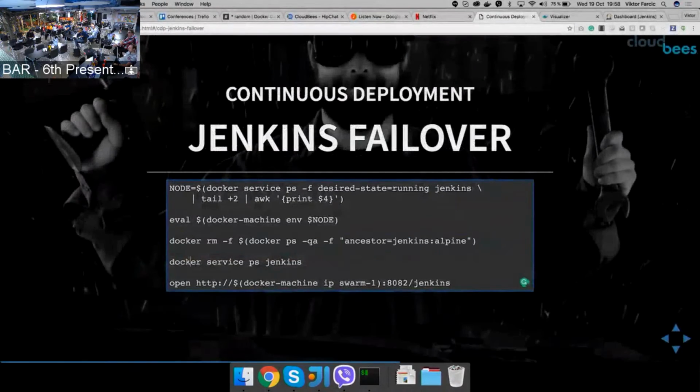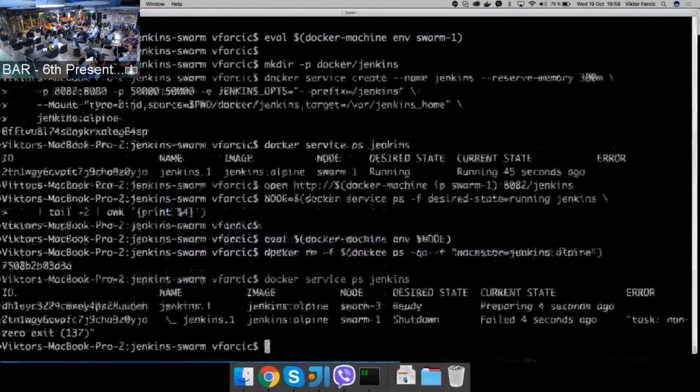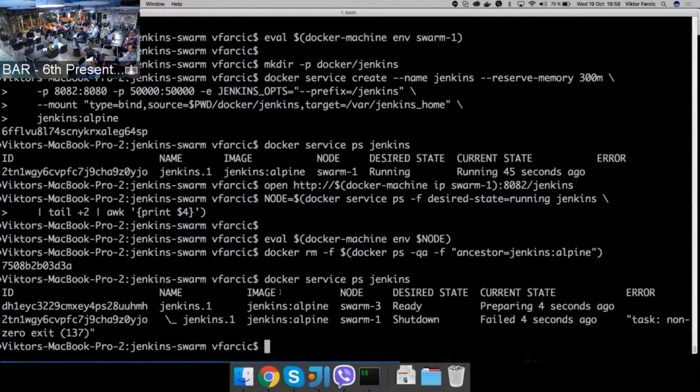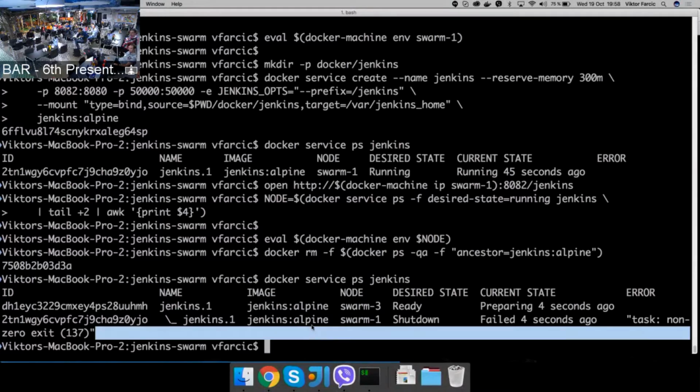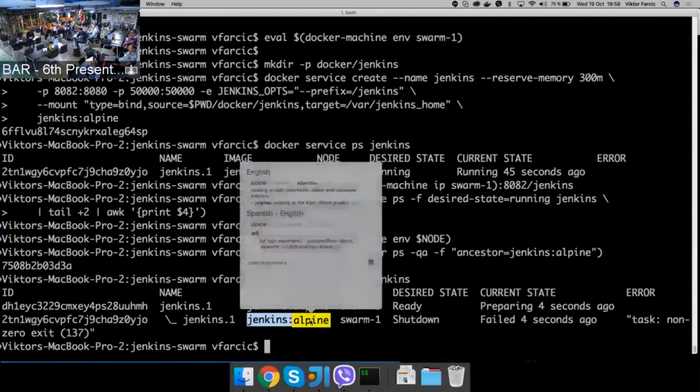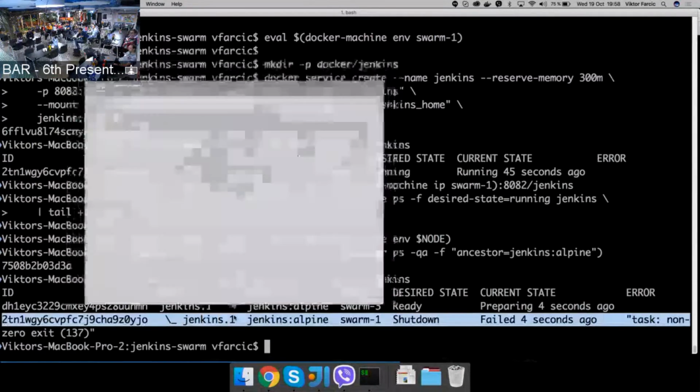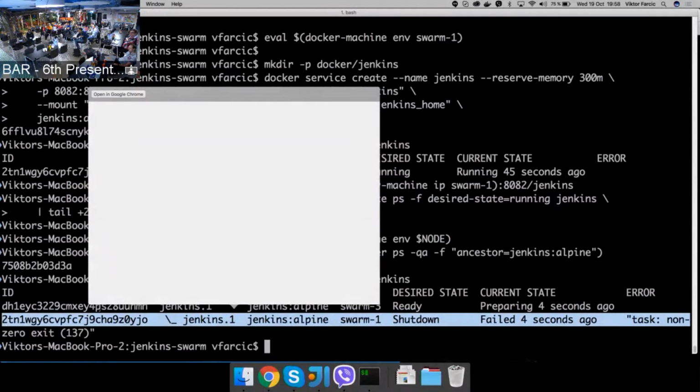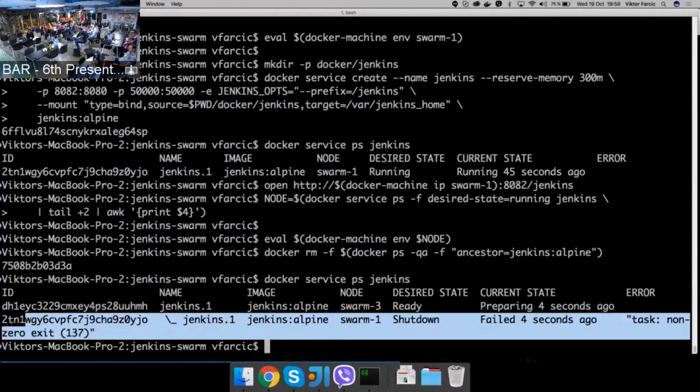We have here the previous instance that was running before, and it has now changed its state to shutdown, because it failed 4 seconds ago.